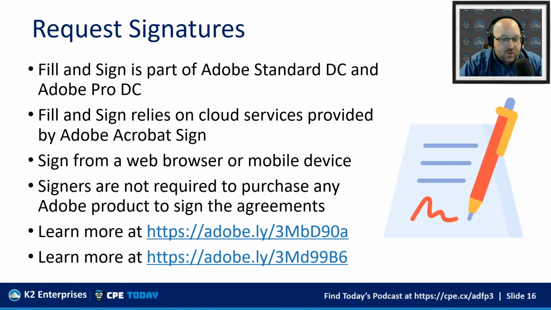Now, this isn't effective for every single type of document. I know there are special rules and considerations about when you would use, for example, a notary. So things like estates and trusts, or title and deeds to a home, I'm absolutely going to defer to the experts in those specific sections. But your 8879s, your engagement letter, your management representation letter, and more, it's a no-brainer. You should use e-signature from Adobe because it's just as effective as that signature that you would get on paper without actually having to create a paper.